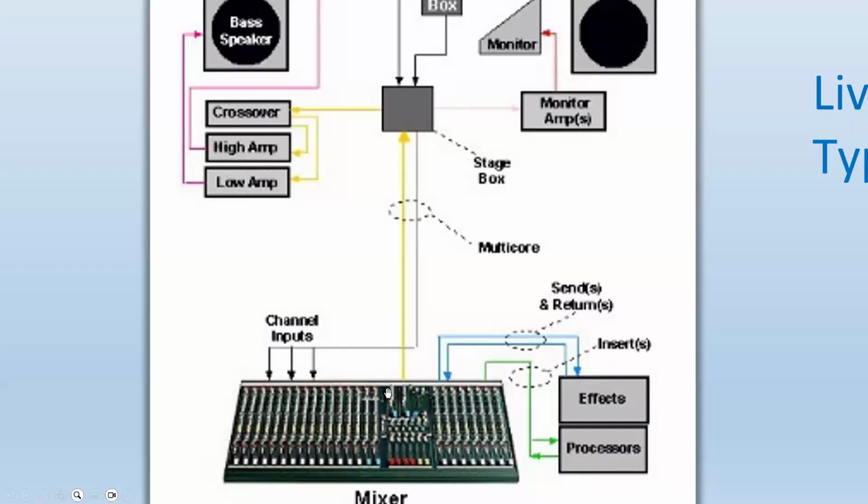Well, with the analog mixing board, and there's some good analog, you can really have a good sound going on with the analog system. But with that, you have to have all the effects externally connected. So there's going to be another rack with a bunch of effects here, and they have to be interfaced to the board. So there's more wiring here, and you have to buy them. They're physical equipment. So this is going to cost less, and this is going to cost less. But altogether, when you combine them, well, the price adds up.